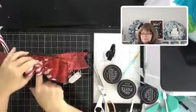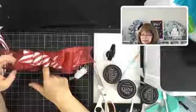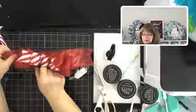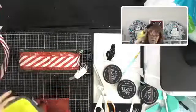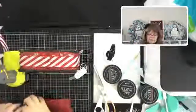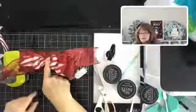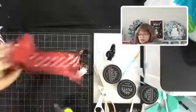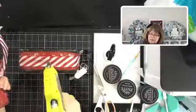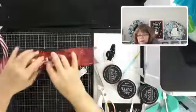So there, I've got my bow ready, and I'm going to hot glue that right in the middle. Well, and I've grabbed that right so it looks right. I was forgetting I didn't put a loop there. Sometimes I make a loop, but I don't have a loop on this one.